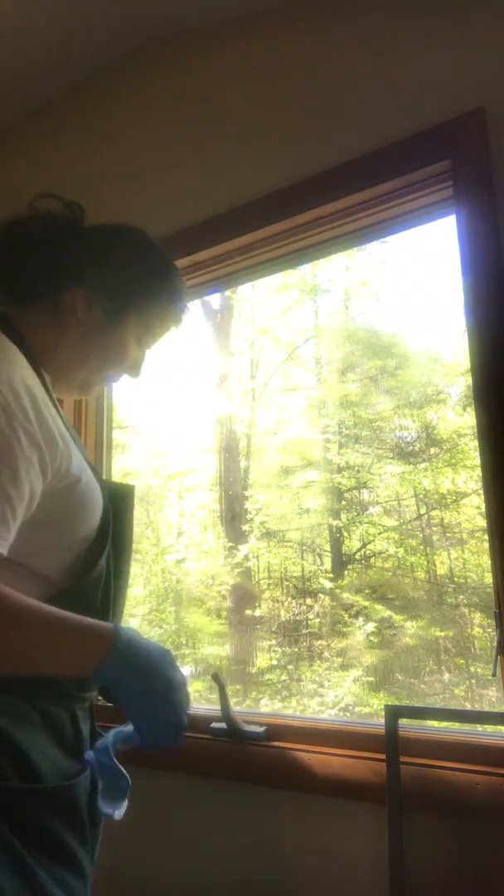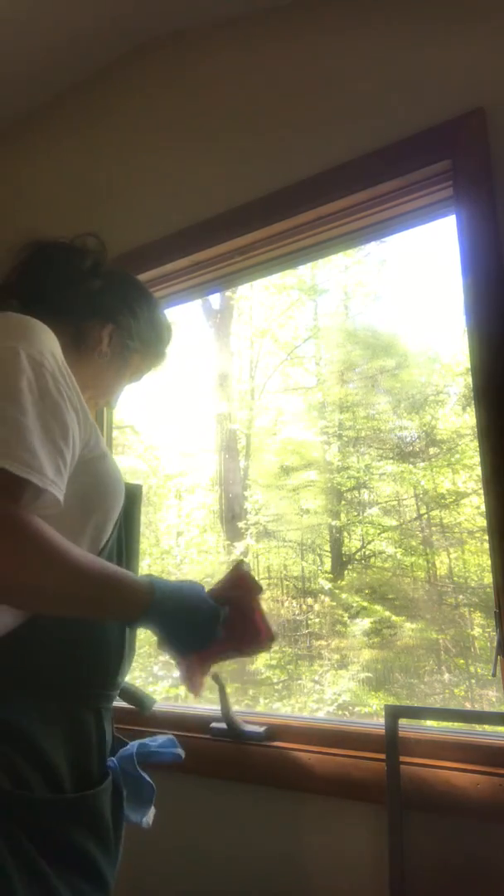It also helps freshen up the window pane and gets it nice and clean and smelling good. I already sprayed the window itself with the Thieves cleaner, so then I get another cloth out for the glass — you don't want to put any of the dead bugs you just wiped off onto the glass. Go back and forth in a zigzag S-shape so you're not going over anything again and again, bringing everything from top to bottom.